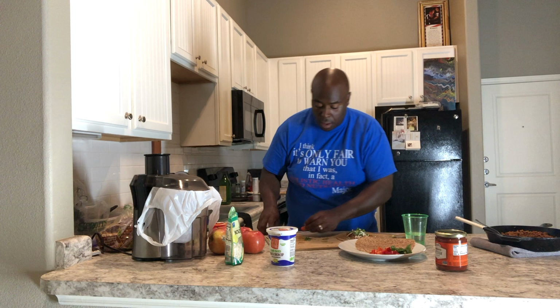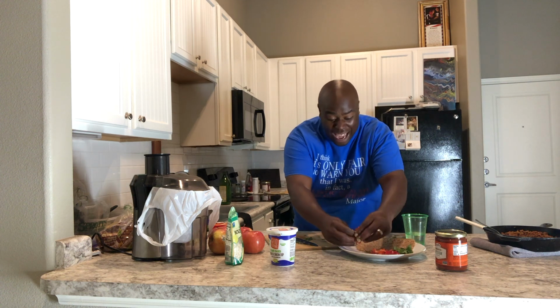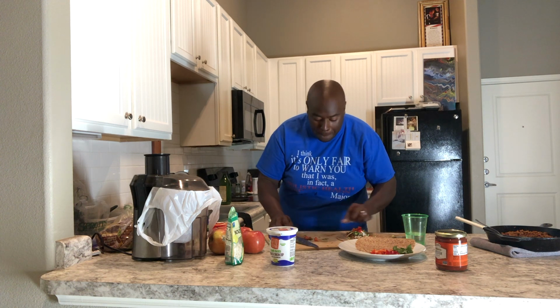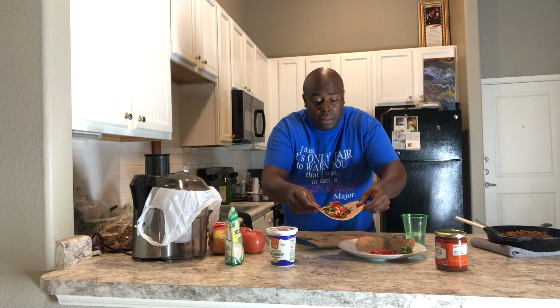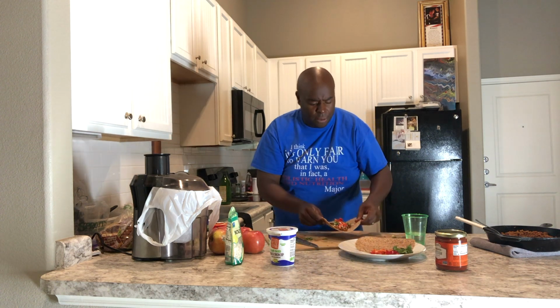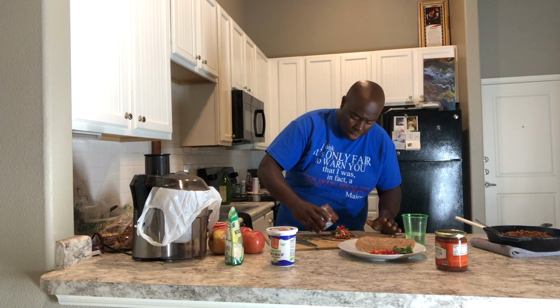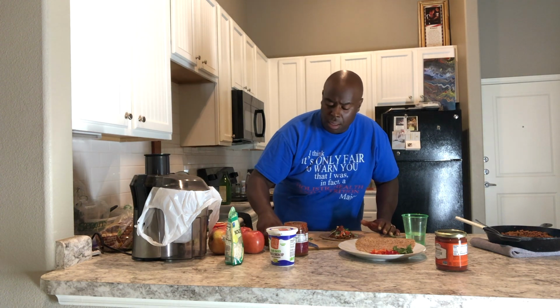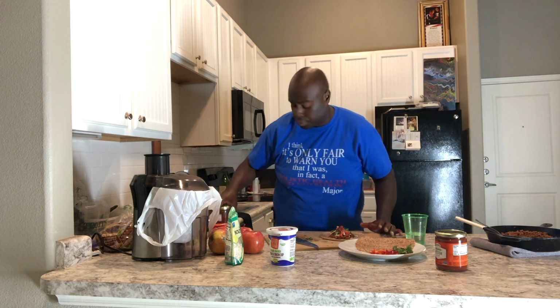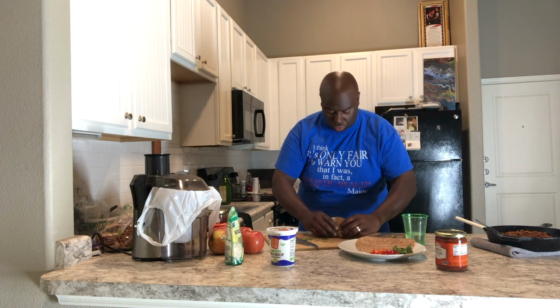And I'm just gonna do this one right here, y'all. I can't wait to get this in my belly. Have mercy. All right, y'all. I don't know if y'all can see this. Look at that. Oh my God. And I left my daggone salsa over there. I'm finna put just a little bit more salsa on, y'all, because I love salsa. Just a little bit on there. Y'all, it's about to get real. Hold your thoughts. Y'all forgive me, I'm salivating.